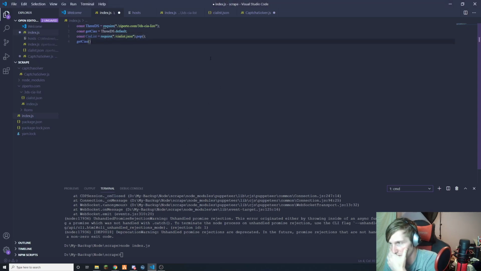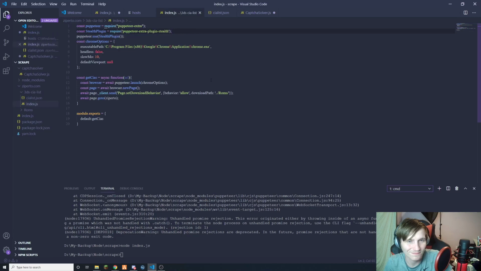Alright. Well, screw them. Let's see. I think I want to reorganize this. I do want this to be its own function.